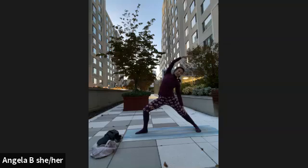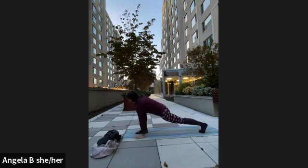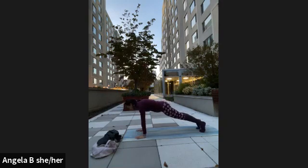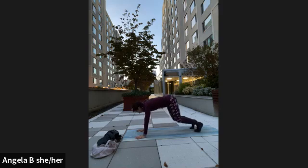Breathe here. And then slowly you're going to cartwheel your hands all the way down into your low lunge, coming all the way around into your twist, reaching your right arm up. Breathe here. And then float your right hand down. Step back to plank, go through your version of your vinyasa or a child's pose, or take a break in tabletop. All of those are viable options. And we'll meet back in downward facing dog.